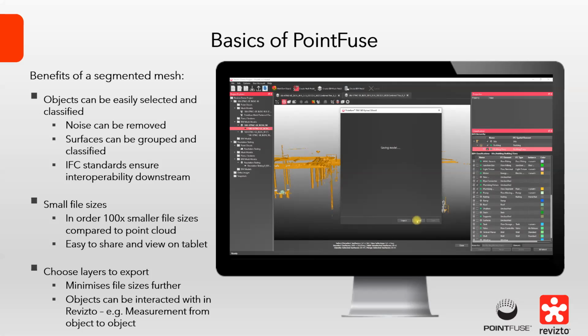That's probably taken up quite a lot of time. Those two workflows are ways of leveraging this point cloud data in a slightly different way, so that in an easy to use and quick workflow, we're adding intelligence to the data and converting it into a format that is much more familiar to the whole project team rather than the surveyor who's captured the data or point cloud experts. As I said, we do this in an easy to use way and it's an automatic process.